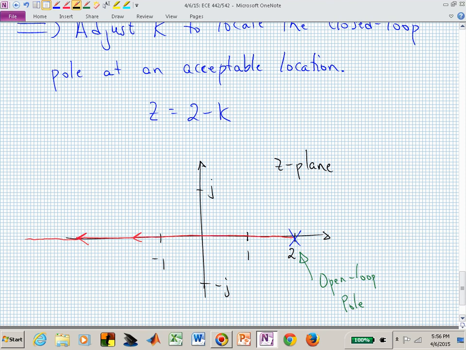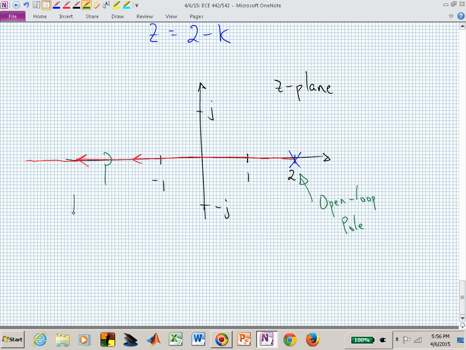That red line is your root locus, and we can say that this red line is now the locus of potential closed loop poles. Potential is important. Do we want to crank up the gain K such that we put a closed loop pole there? That's beyond the unit circle. We probably don't want to make K that big, do we?